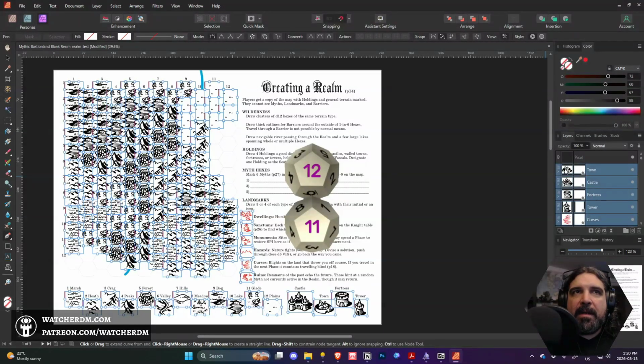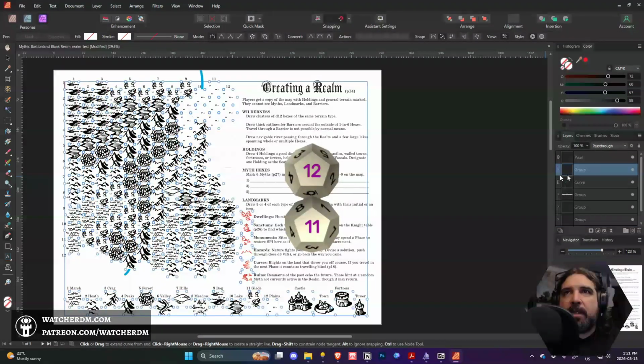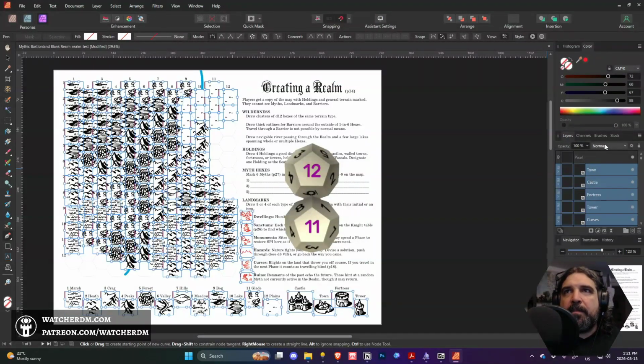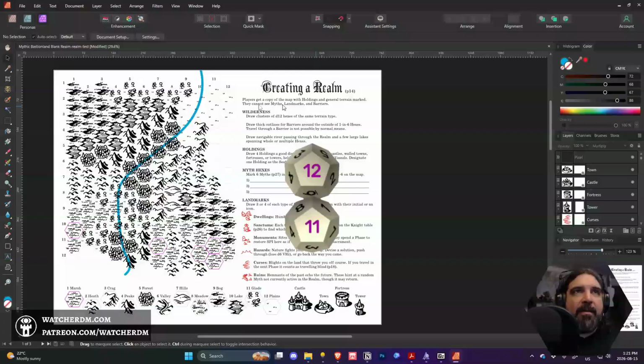Everything above it, and I'm just going to make it all... Can I just group it? I guess I probably can. I'm just going to group it so I can work within it. We'll see if that actually, maybe that's not the best idea. Actually, I don't want to do that. We're not going to group it. But I am going to change all of them to multiply, and that'll allow me to have kind of the river flowing through here. And that can be fine for now, I think.